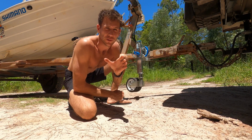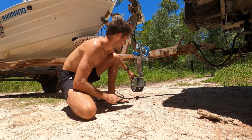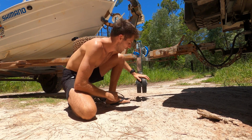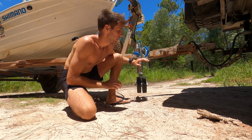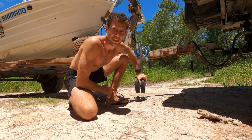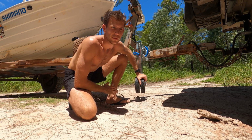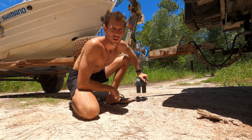So it has loads of extension on it, a lot more than any other standard jockey wheel. The two wheels here make it very stable, so it doesn't roll on you or twist or anything like that. Overall I'm very happy with it, and I think it's definitely a worthwhile investment getting a good quality jockey wheel, especially in off-road situations.